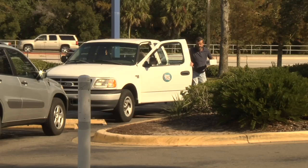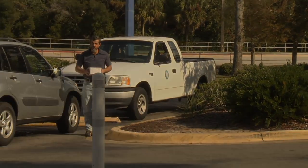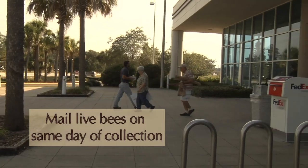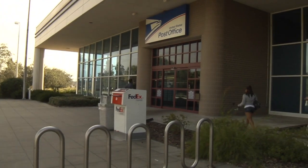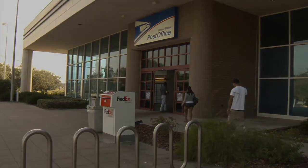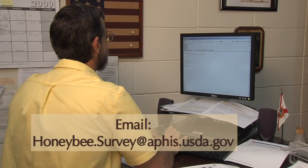Take the live bee shipping box containing the collected samples to the nearest post office during business hours on the same day of collection. The post office must be open to receive this type of package. To ensure the USDA is prepared to receive a live shipment of bees, email USDA within 24 hours of mailing.